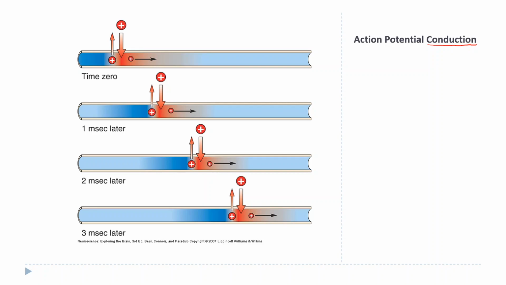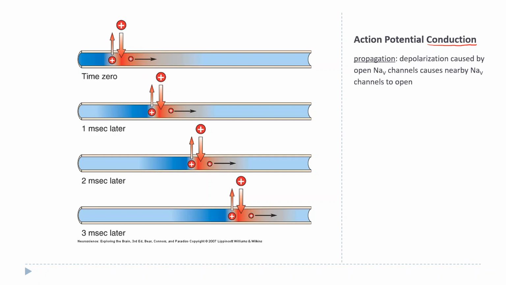And it's caused by basically a chain reaction in which the depolarization of the membrane leads to voltage-gated sodium channels opening. And then as those channels let sodium in, that causes more depolarization. As the positive current enters the axon, it travels down the axon cytoplasm. So the inside of the cell becomes more positive. That causes positive current to travel along the axon, and that then triggers the opening of more sodium channels.